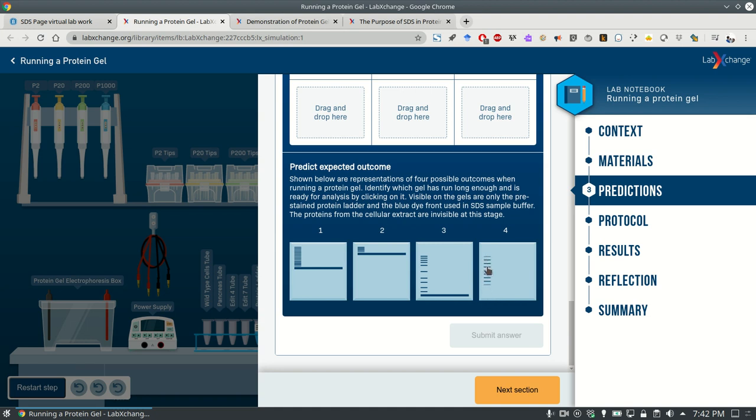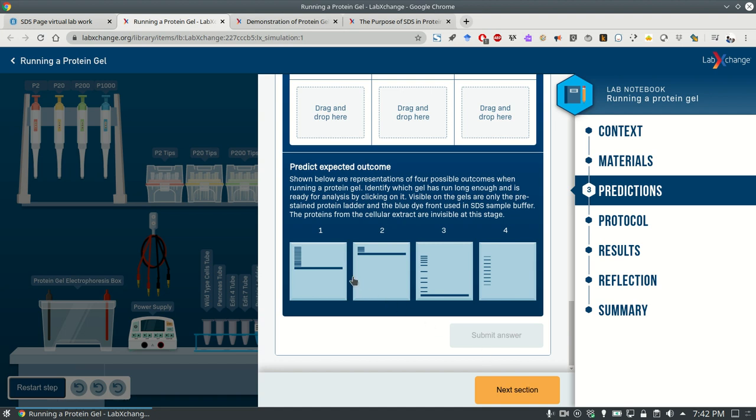Even though you know what was in the ladder, someone could say, hey, maybe you had a protease contaminating your whole thing, and some of these bands represent the proteins of the reference ladder that got cut in half. You know what I'm saying? So you cannot do anything if you let your gel electrophoresis run so long that the loading dye went off the gel. That's worthless, totally worthless.